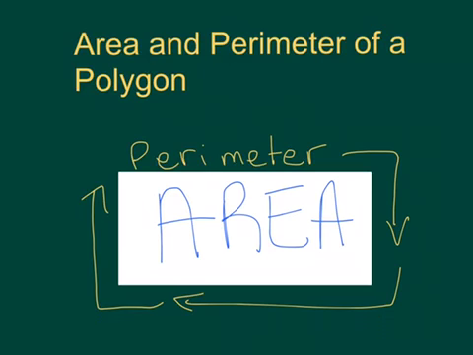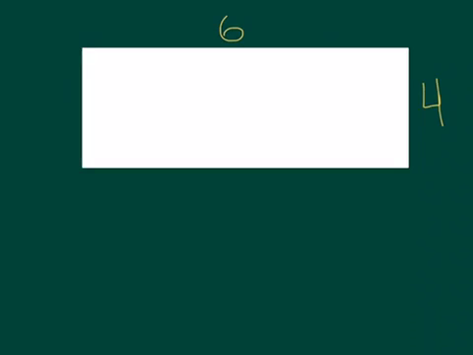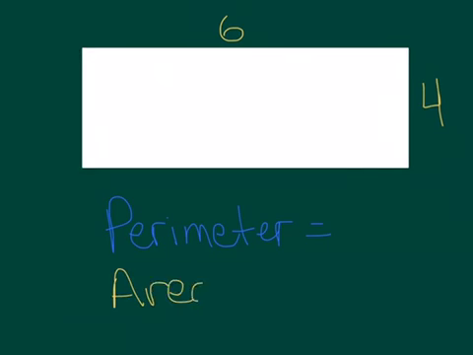Let's do a little bit of a review. Let's look at this rectangle. This rectangle has a length of 6 units and a width of 4 units. I want you to pause the video. Find the perimeter of our rectangle and also find the area of our rectangle, and push play when you're ready.